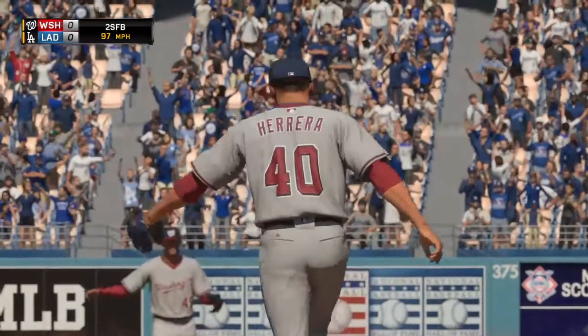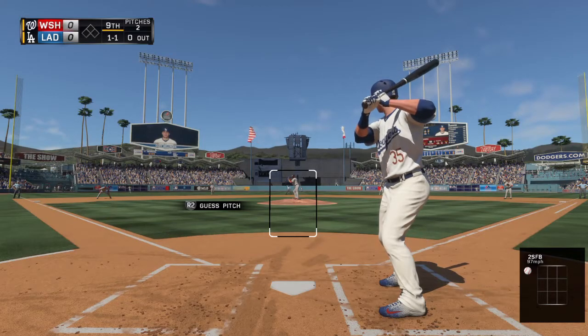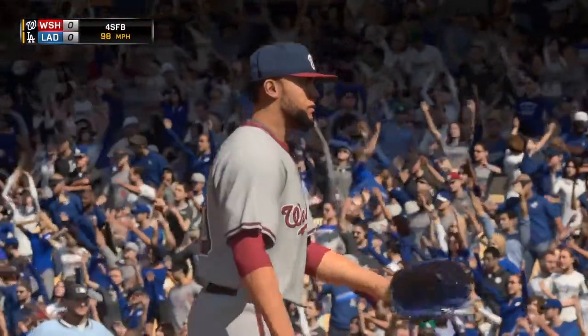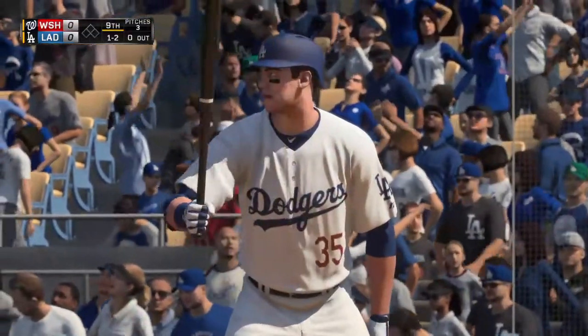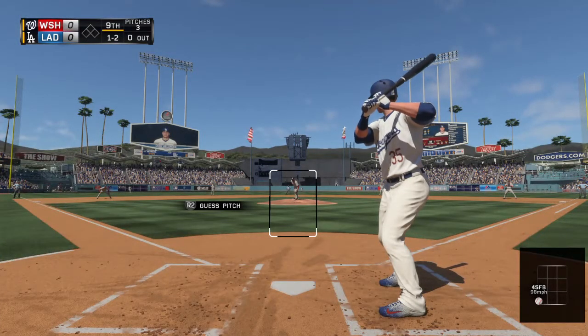That misses wide. 1 ball and 1 strike. Well, that's a good spot for that two-seam fastball. Now, remember, that'll run away from left-handers, so a good idea to work the outside edge. That's on the corner to put him behind now. 1-2. Gotta like the approach right here. He's basically saying, if you're going to beat me, you're going to have to take it to left field, because I don't think he's going to give this guy anything he can pull.